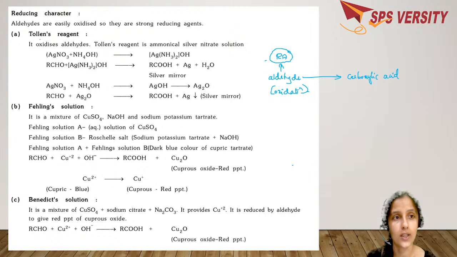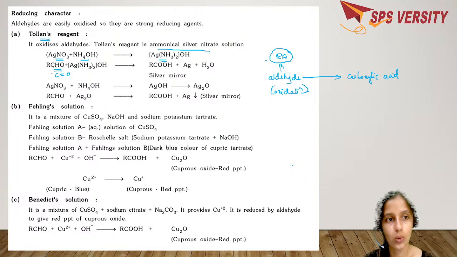So first you take the Tollens reagent, ammoniacal silver nitrate. This is called Tollens reagent. When you mix silver nitrate with ammonium hydroxide, you get the ammoniacal silver hydroxide solution. When it is treated with aldehyde, this particular group RCHO gets oxidized to the carboxylic acid, whereas Ag in the +1 oxidation state is reduced to Ag in the 0 state. So the silver precipitates over there.